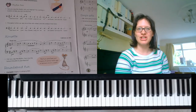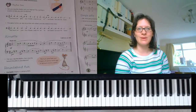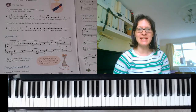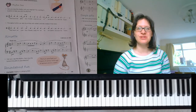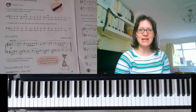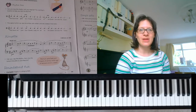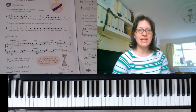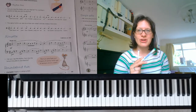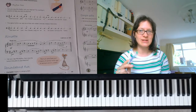Here's a tutorial to show you how to begin learning Alouette from Get Set Piano 2. In this piece, the new thing is the dotted crotchet rhythm. There's an explanation at the beginning of the page which is very helpful, and it tells you that when we have a dotted crotchet, we're going to add on half of its value again to make it longer.